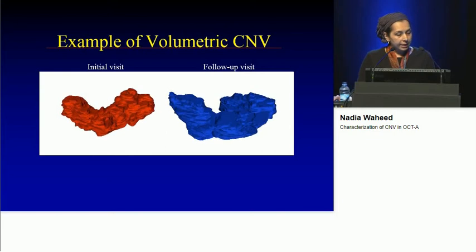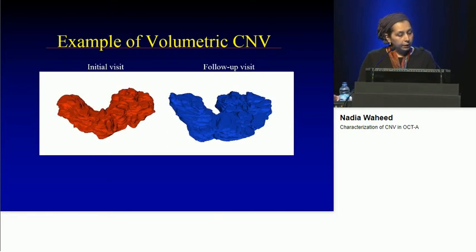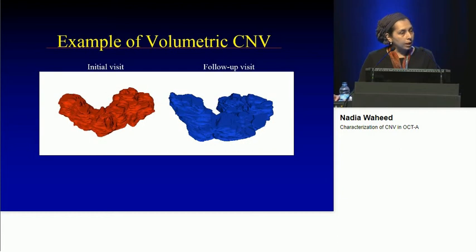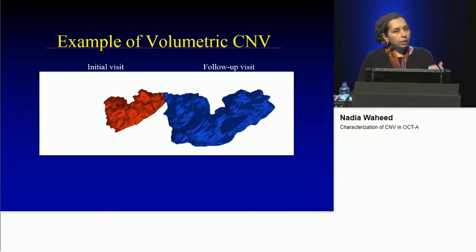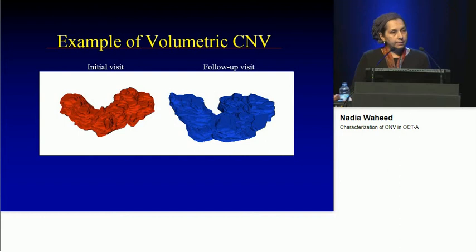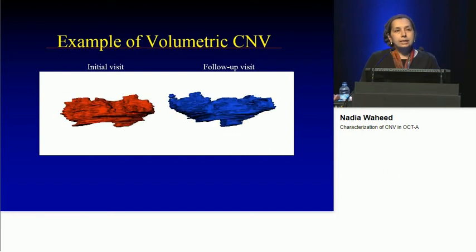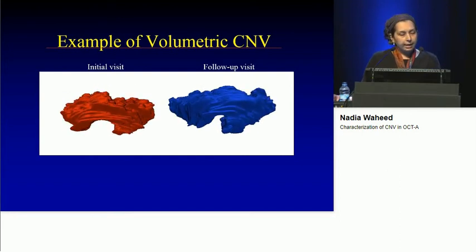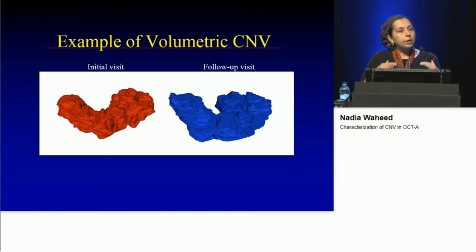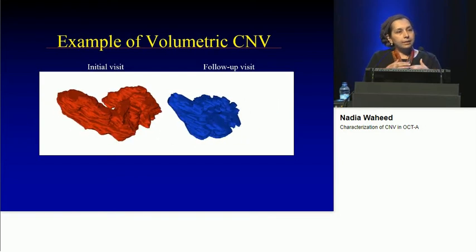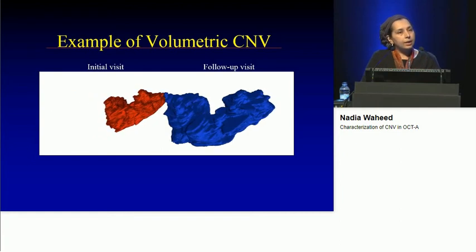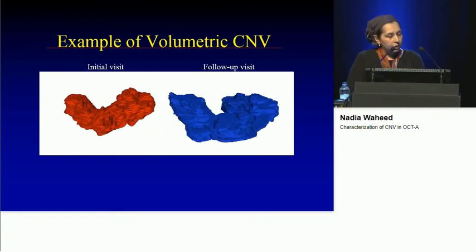Now, one of the other things that has been investigated by our group and by other groups in evaluating CNV is to look at CNV volume. Total volume of CNV can be reconstructed from the individual en-face images or the individual B-scan images that you get on these patients. It's somewhat confounded by the fact that, because the vessels within the CNV have projection artifacts, the vertical extent of the vessel tends to be exaggerated when you're looking at OCTA images.